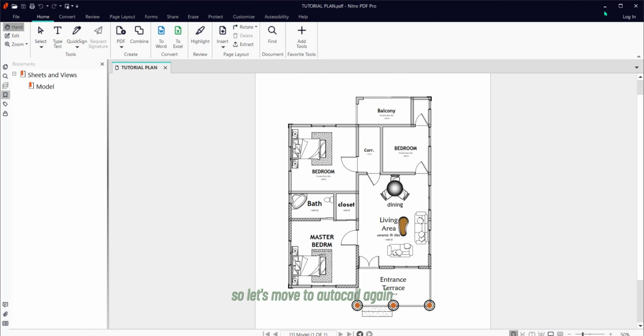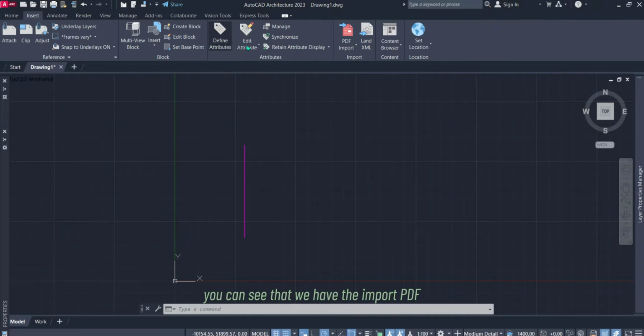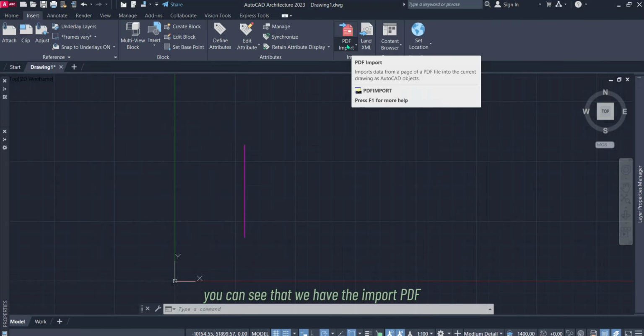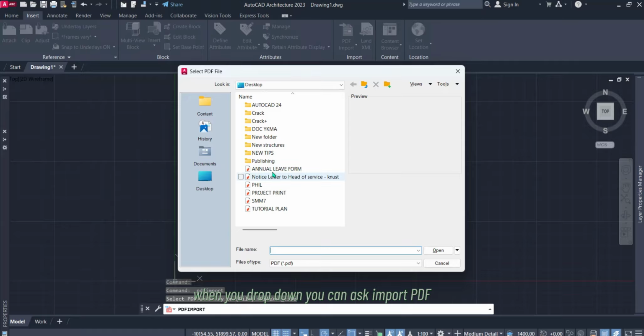So let's move to AutoCAD again, then go straight to the menu bar over here. When you move to the assets, you can see that we have the import PDF. When you drop down, you can import PDF. Now when you move to the desktop where we've saved our work, this is the floor plan we are going to work on.